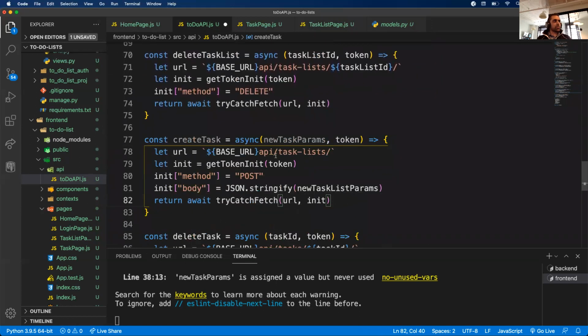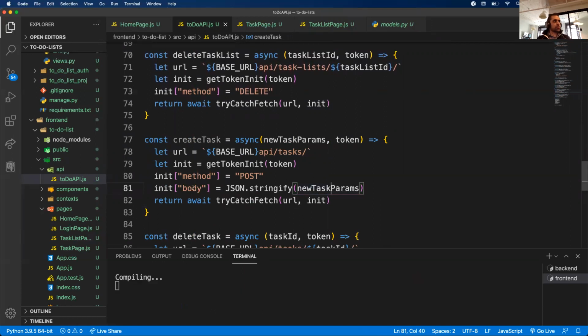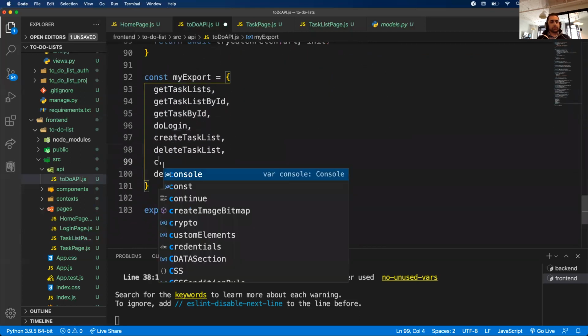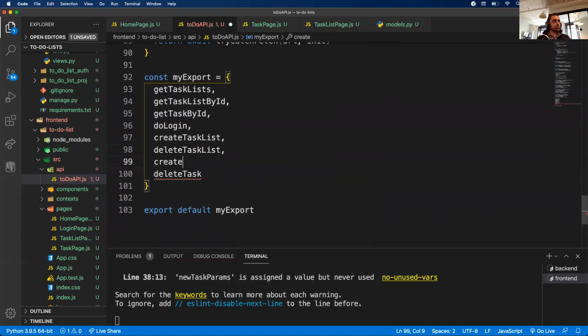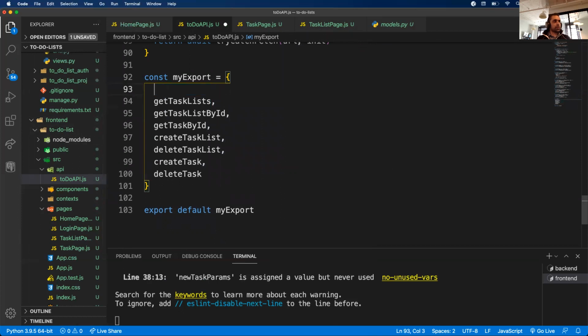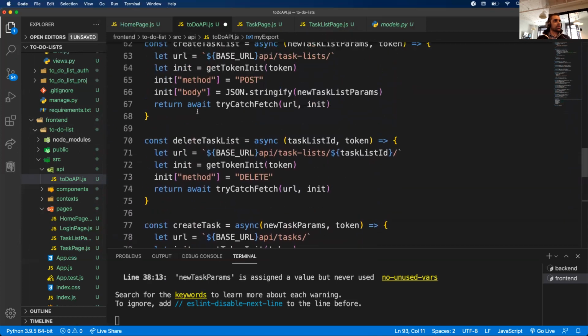So for creating a task, we're going to post to tasks, API tasks. Should be a post. We should get new task params. Otherwise, yeah, that should be good to go. And, of course, export it.